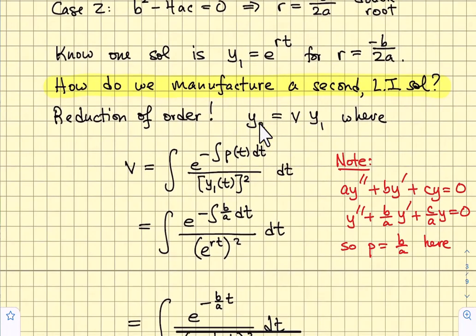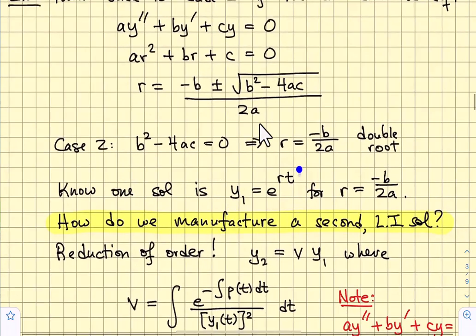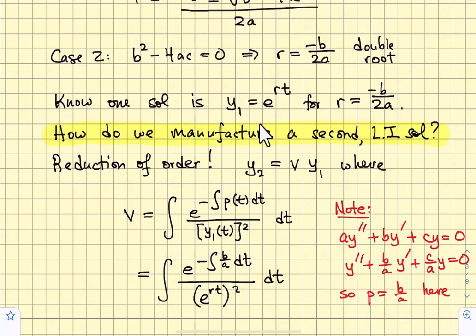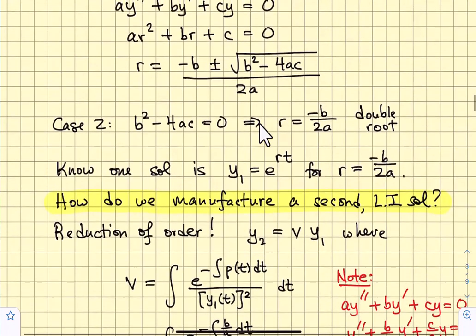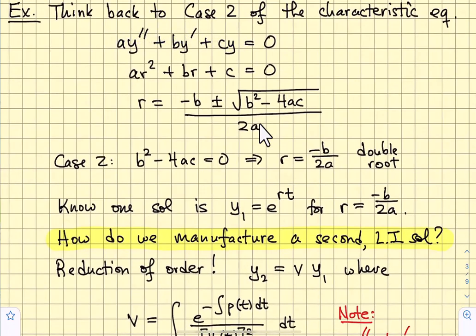So let's act like we didn't know that that was the answer, and let's just play along and say, hey, I've got one solution to my equation. I want to build a second linearly independent solution to this equation. Well, the method of reduction of order just said you should look for a solution that looks like y2 equals v times y1. And we had the boxed-in star formula recipe for what v is. We just need to pull the ingredients from our original equation. We need to pull the ingredients for p and q.